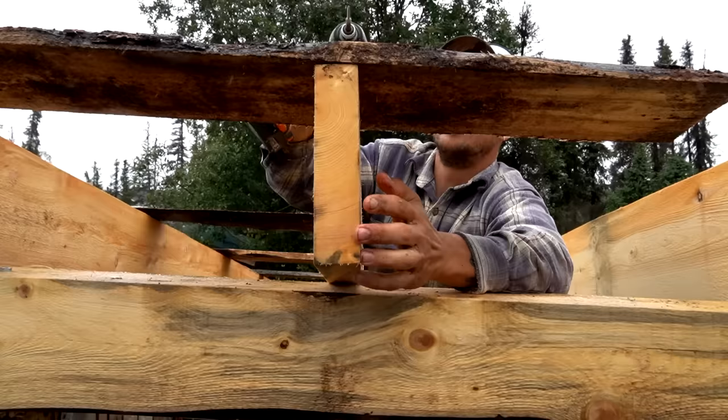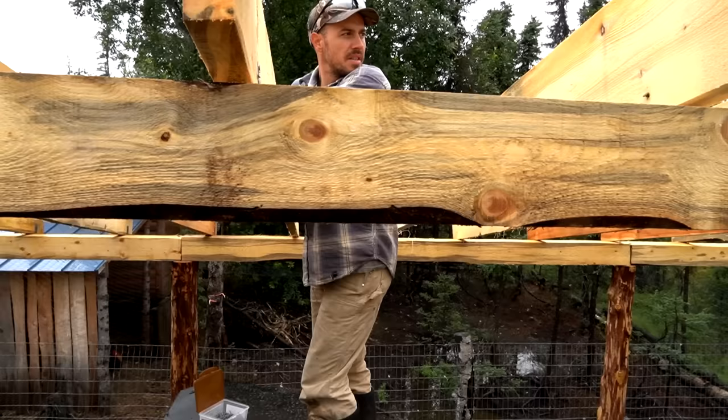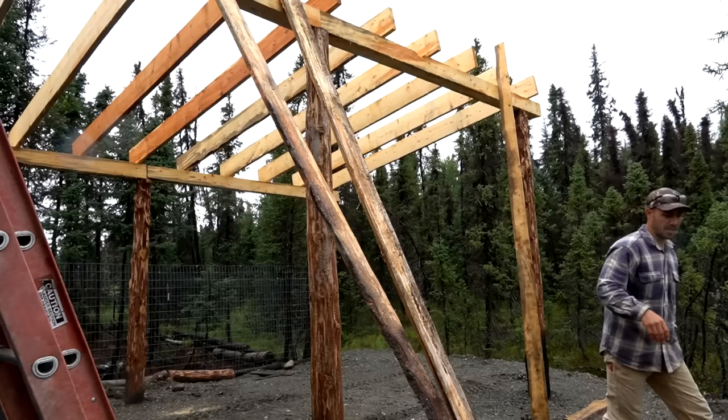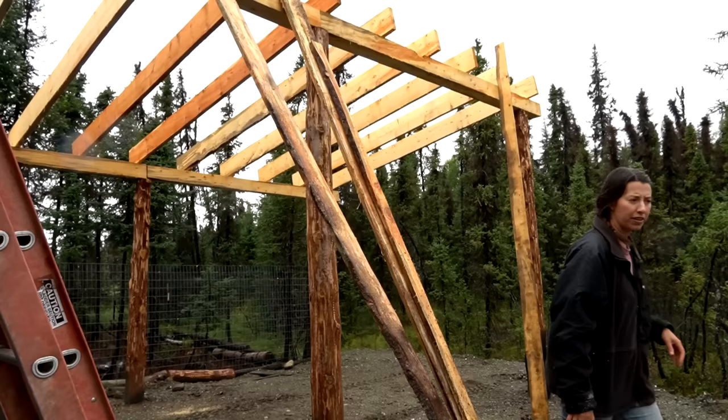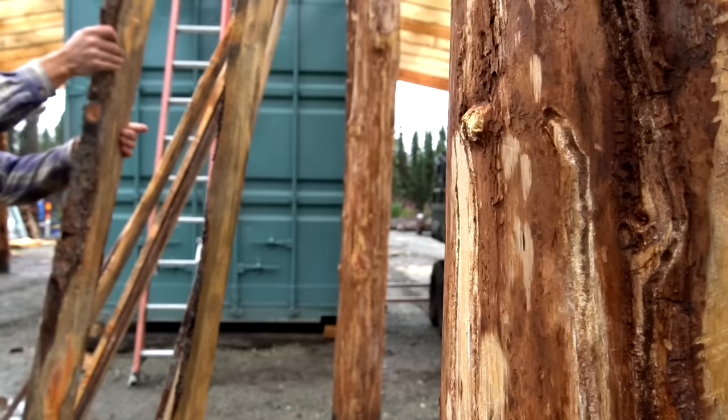Okay. Looking good. We're getting there. 2 more sections. We're gonna need 2 more sections. One big one, one little one. Yeah, it's a little bit shorter, but hey, those are like some good siding ones you're pulling too. It's got that flat edge on one side. That's probably gonna be good.